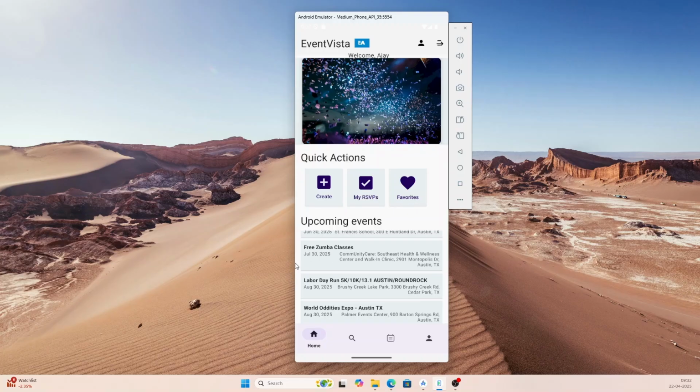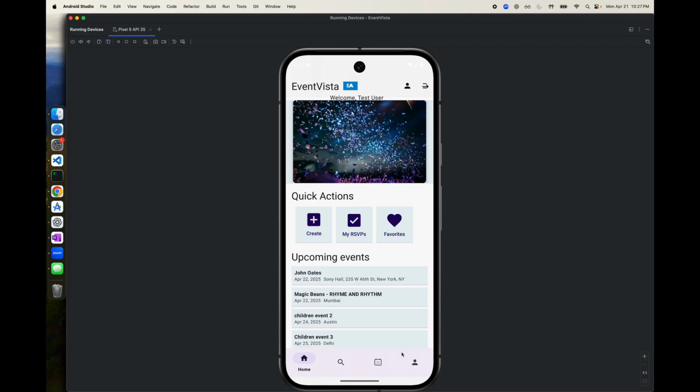Apart from that, we have a bottom navigation bar which includes home, discovery of events, where the user can search and filter, a calendar view of events, and the user profile. And above, we show the name of the user who has logged into our app. Using material design, we ensure a very clean and intuitive layout. And we have integrated Firestore queries for real-time event updates. That was the key effort here.